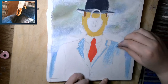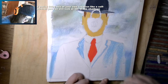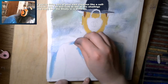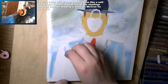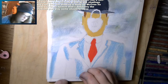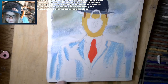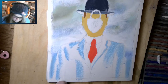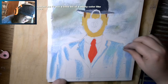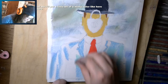And if you're doing this of your own creation, like a self-portrait, you can still look at the shading and copy how the shading is done on Magritte's torso. Because in my opinion, that's definitely the trickiest part, is shading clothes. Okay, and then maybe I'll put a little bit of a minty color, like here, here, and here. That's it. Okay.